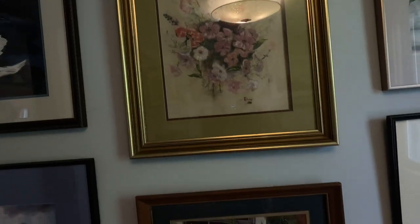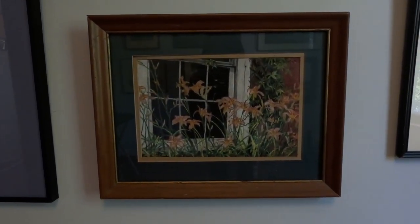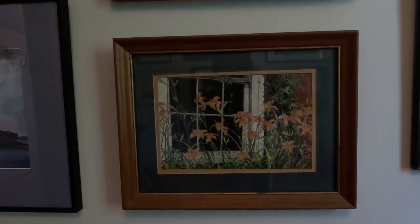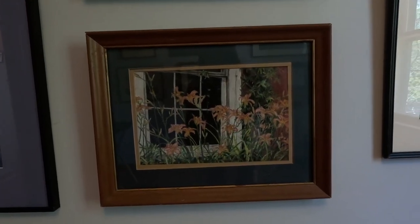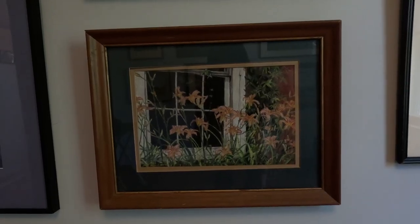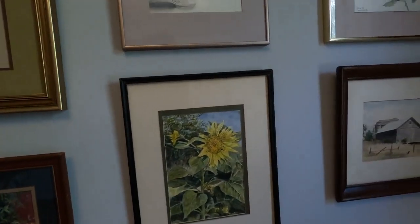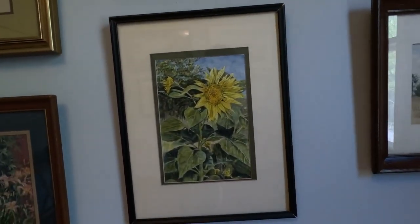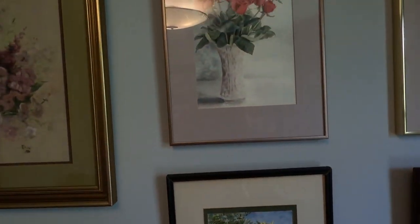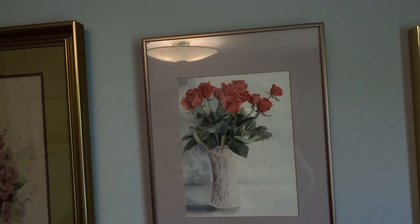And that's a pastel, and this is also a pastel, and it says basically what the end of Matthew chapter 6 says about not worrying about the future because God cares about the lilies and he dresses them beautifully. And this is a sunflower from my garden. I planted it and then painted it in plein air. And these are roses that I decided I would buy for myself, and I painted it in plein air, a Lenox vase.